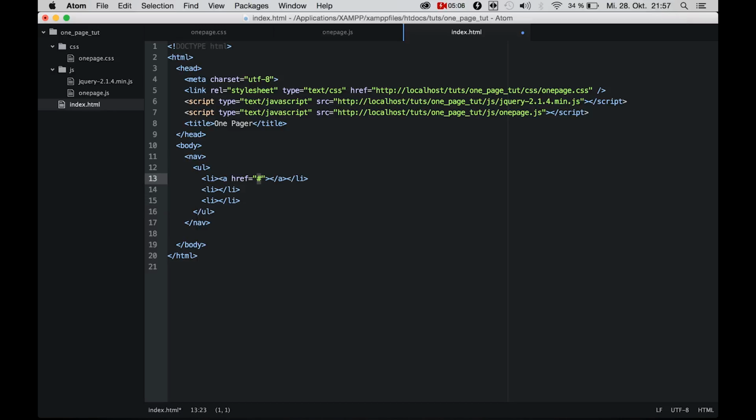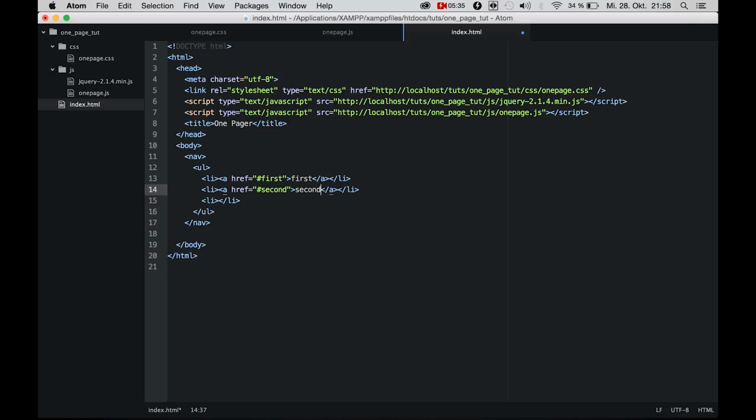So we need to give it some a tags, anchor tags, and call the first one first, and we'll make an a tag with second. It doesn't matter how you call your links here, but they need to be called the same as the IDs of your divs later.